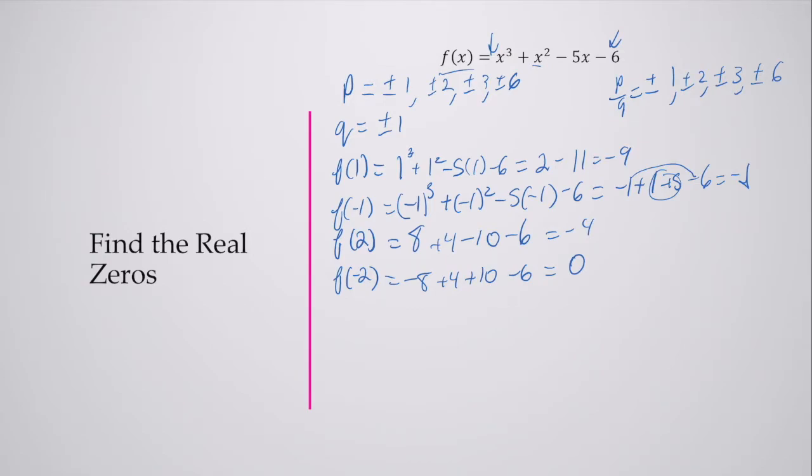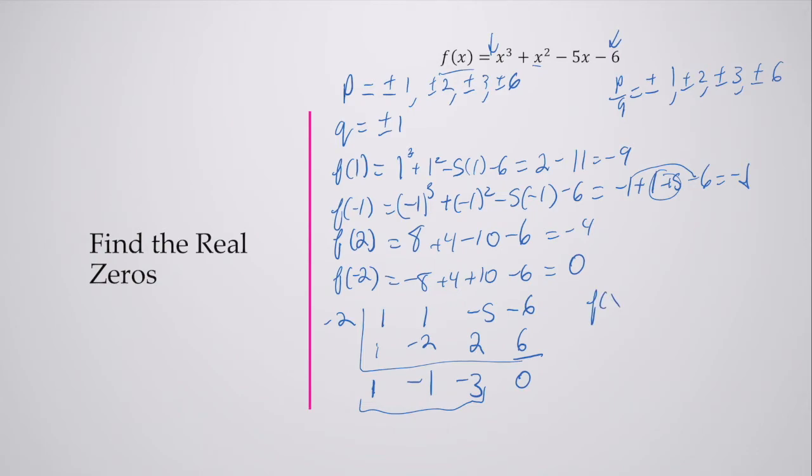So let's use synthetic division, because I know negative 2 is a 0. So I have negative 2. We're going to divide x cubed plus 1x minus 5 minus 6. We pull down that first term. 1 times negative 2 is a negative 2. 1 and negative 2 is negative 1. Negative 1 times negative 2 is 2. Negative 5 and 2 is a negative 3. Negative 2 times negative 3 is a positive 6 with a remainder of 0, which we knew we were going to get. So this is my remaining polynomial.